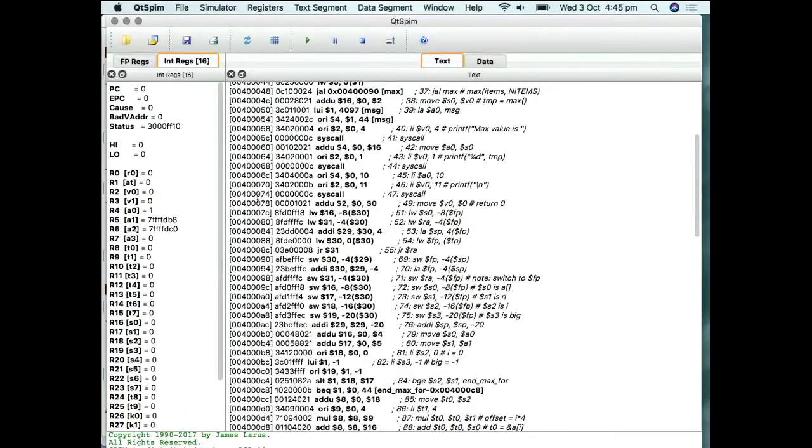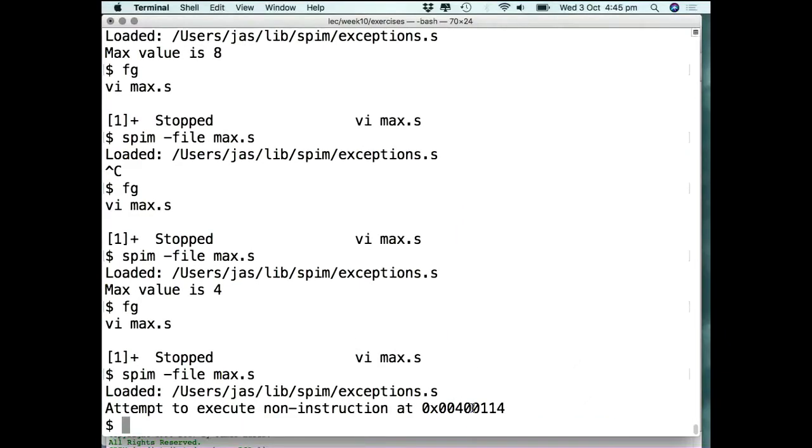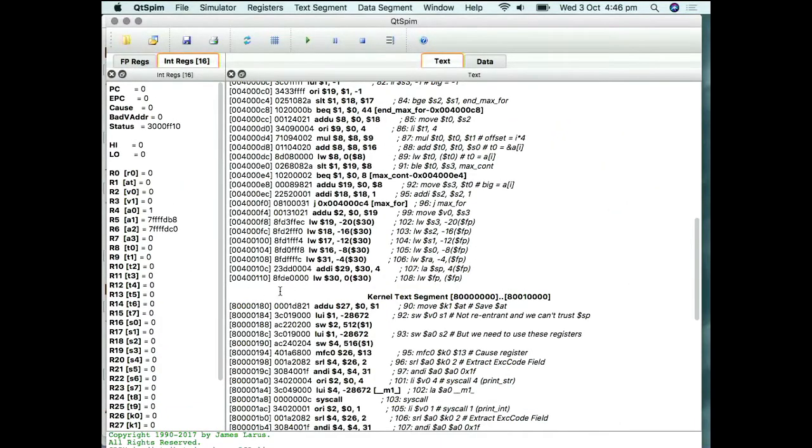And we could start looking for that address. And if we go right to the bottom of the code, we see that the last address in the code is 400110. If we go back and have a look at the address that was mentioned here, 400114. Okay? So clearly we're looking at the next instruction, and according to QtSPIM, that doesn't correspond to anything in our code. Right? So we could run from the start. Let's do that anyway. Let's set a breakpoint. Where's a good place to set a break?